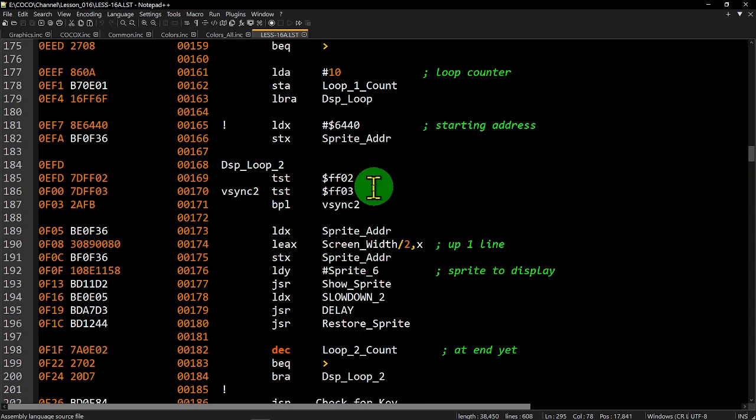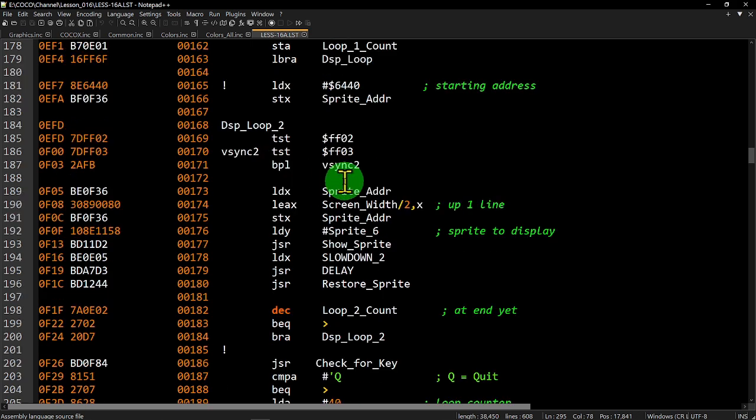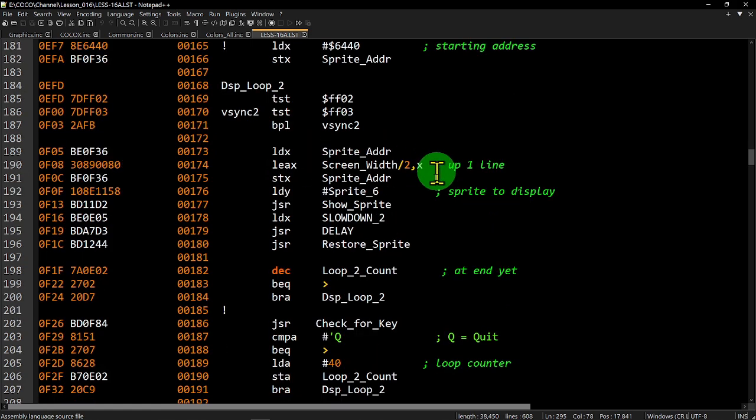We'll come down to the second loop. Here's where we have never talked about this. Here we're going to sync to the vertical scan sync, and you can take this out and try it. If you don't have that in there, you get a little flicker on the screen. It's not bad, but take it out and give it a try, and you'll see how it flickers. That here gets us in time with the horizontal lines, or the vertical.